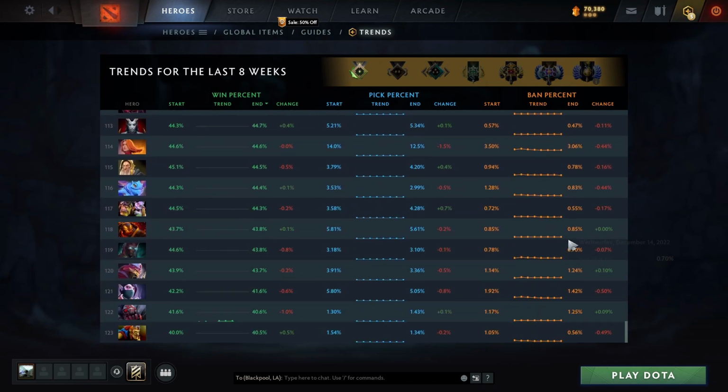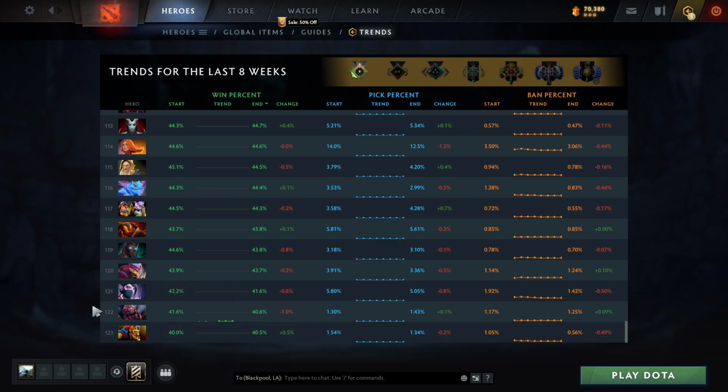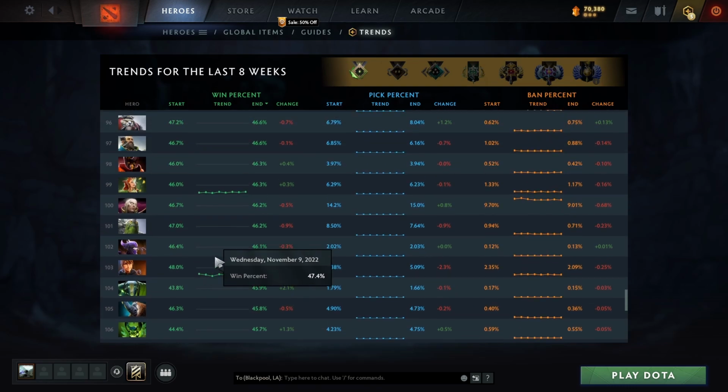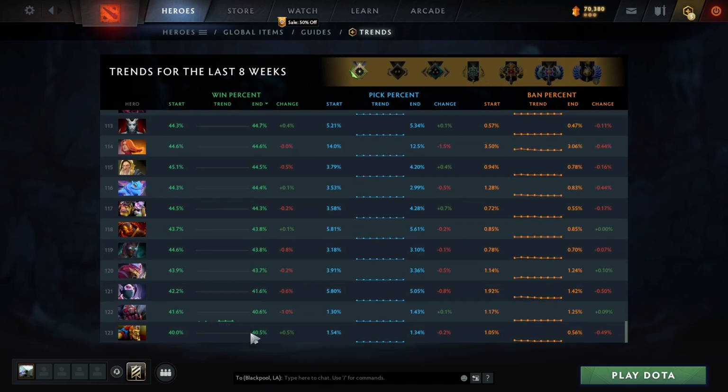So, holy crap, what? I swear, I had no idea Batrider was the lowest win rate in the game right now. That was a complete and utter guess. What are the chances? Either way, there you go.